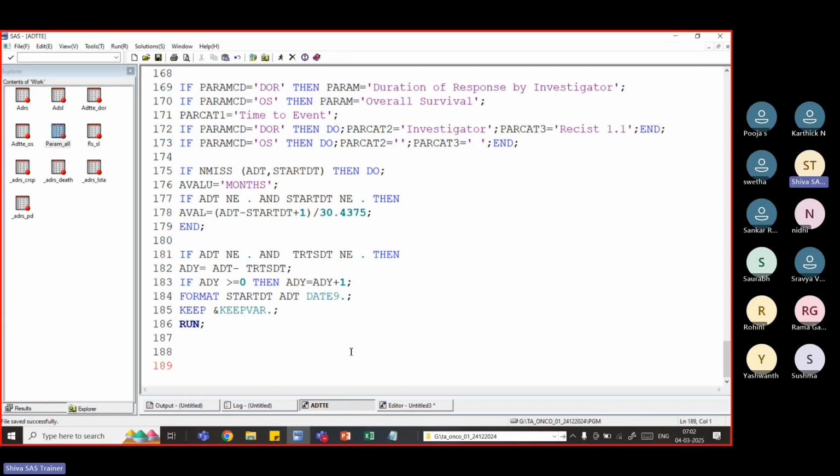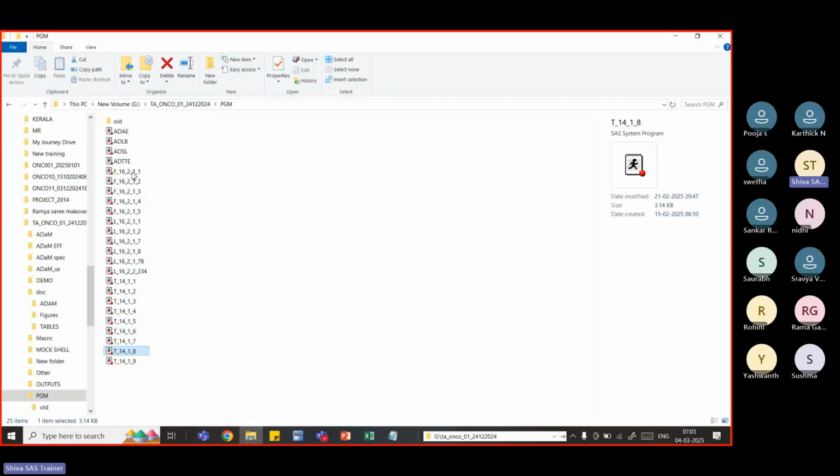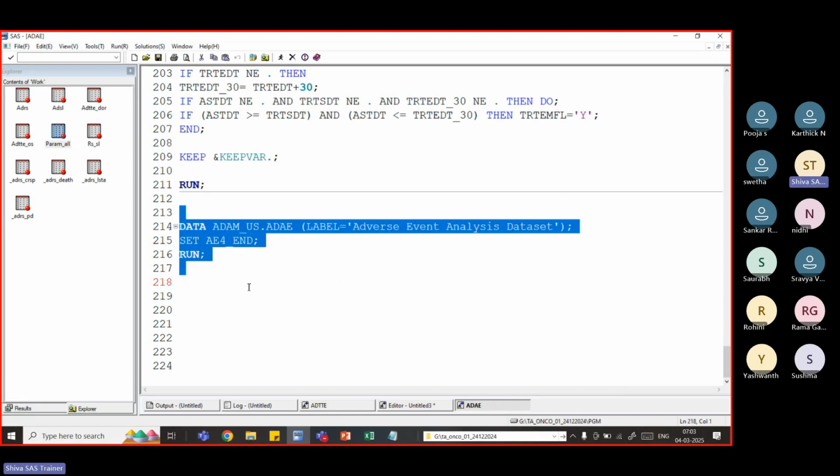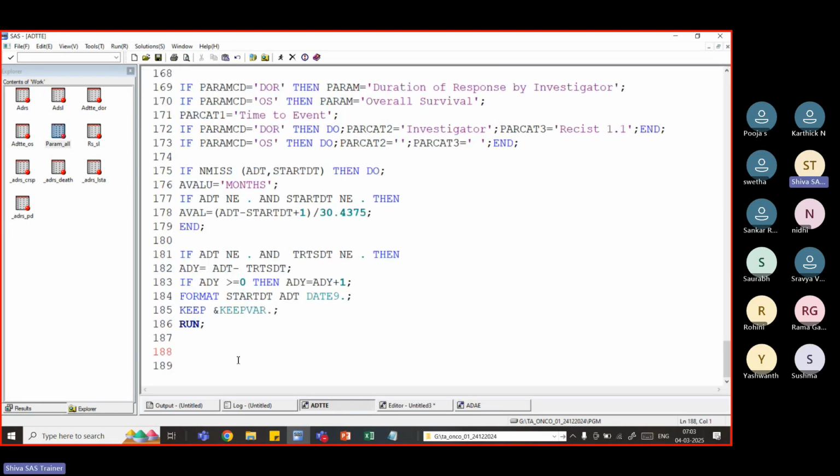And once we are done, simply we apply the attribute sections and send this dataset into the permanent library. So as you know how to apply the attribute sections, finally you send your dataset into the permanent library. Okay.